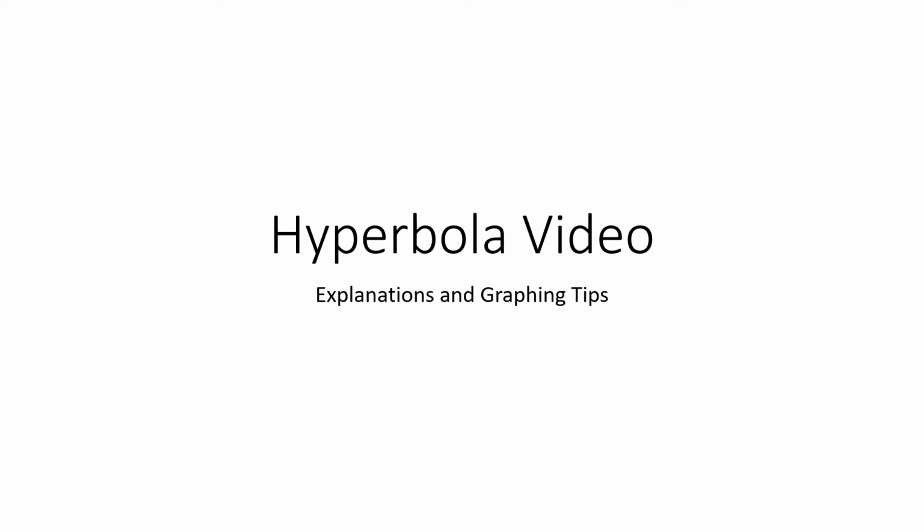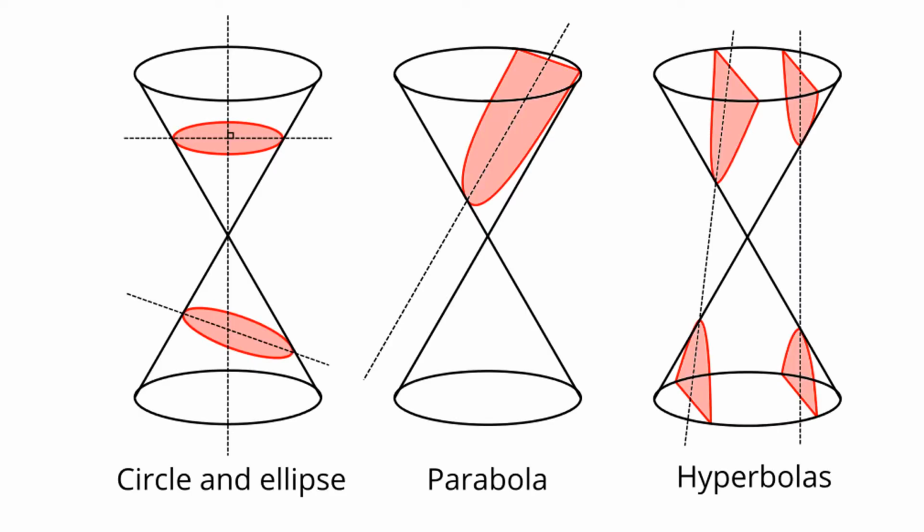Today we'll talk about the third, the final conic section that we're going to be talking about. Here's a little diagram of each of the conic sections. Some people say circle and ellipse are different conic sections. I personally think that they're pretty different. An ellipse is just a circle that has something called eccentricity to it. It's basically a stretched out circle.